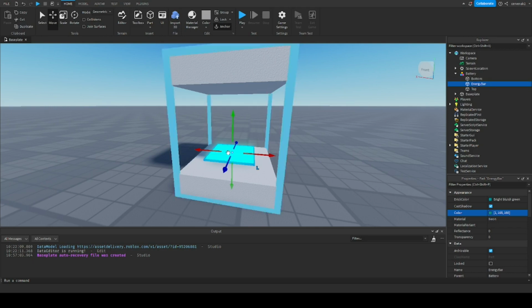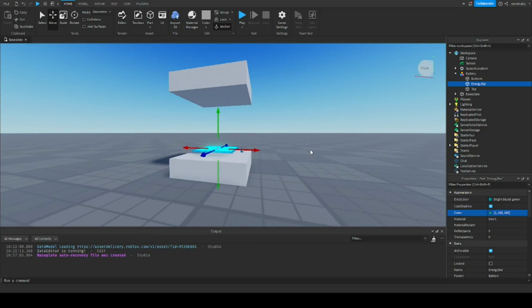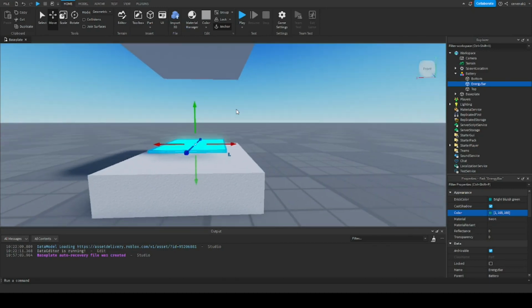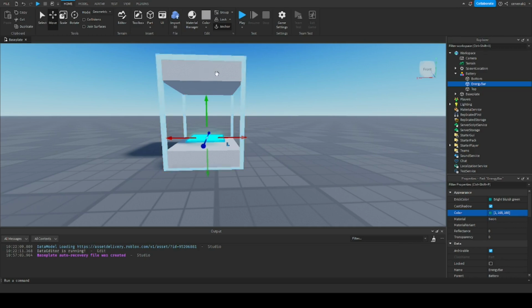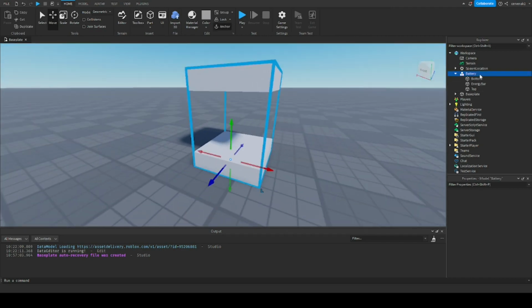So this will simply be a bar that will display the percentage of how filled the battery itself is. So let's put that inside. Now we have to create a few values inside of the battery. So let's make a folder.